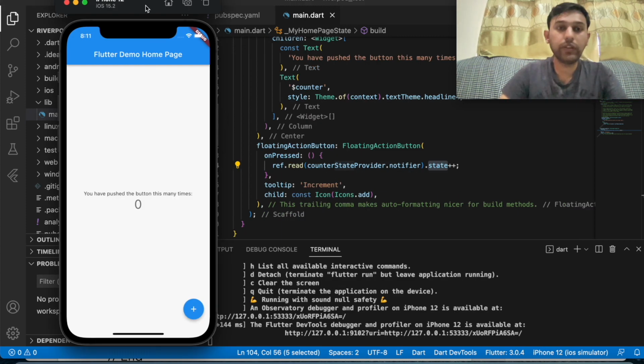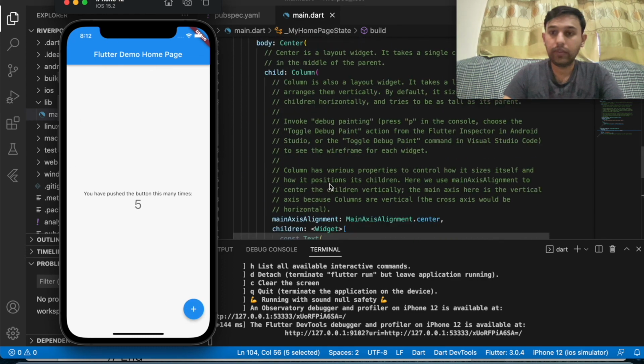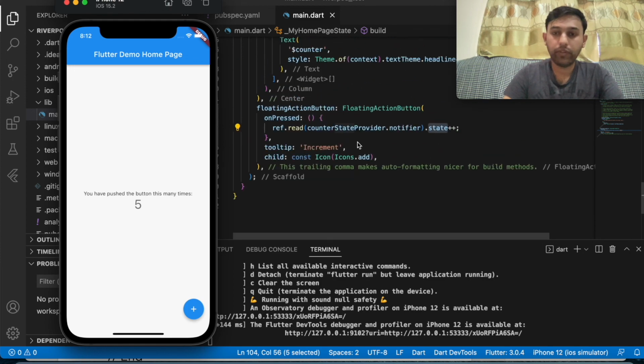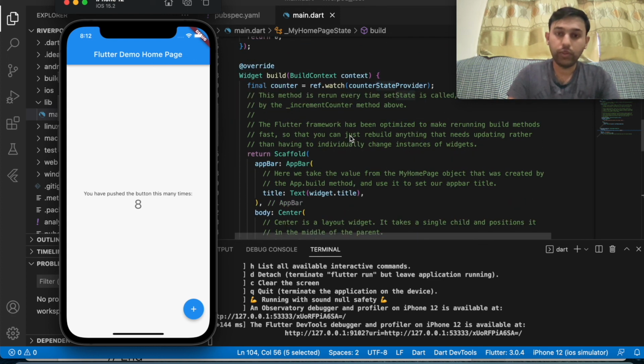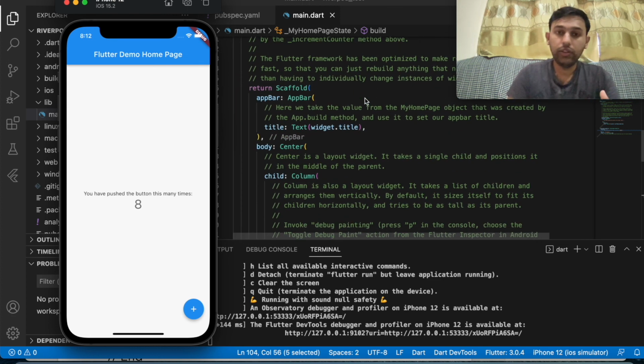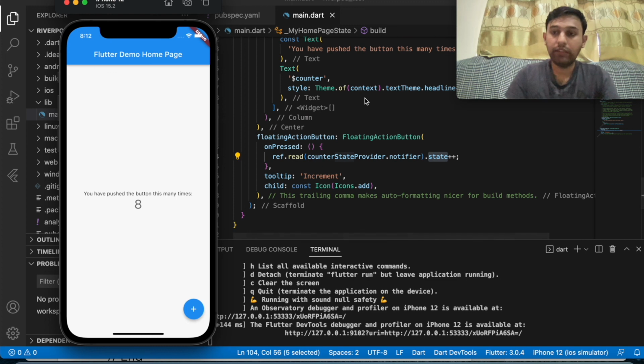So now the application runs successfully. When I click on this button, the provider state is updated, right? And I am watching and listening for the provider to update. So when the provider is updated, it is directly reflected in the UI, right?